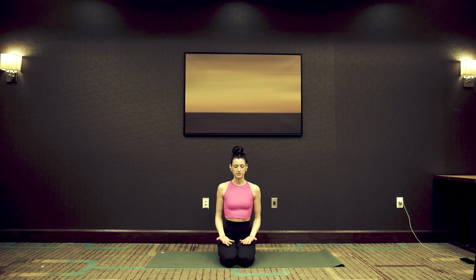Begin to find stillness in your body. Begin to listen to the rhythms of your inhales and your exhales to find stillness in your mind. Option here to close your eyes or find a soft gaze, whatever you're comfortable with. Gently squeeze your shoulder blades together to broaden in your chest. Reach the crown of your head up toward the ceiling to lengthen in your spine.